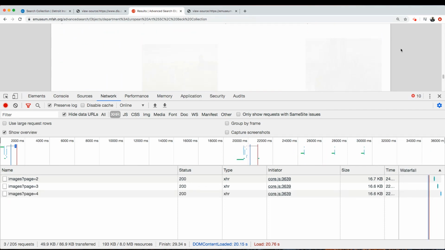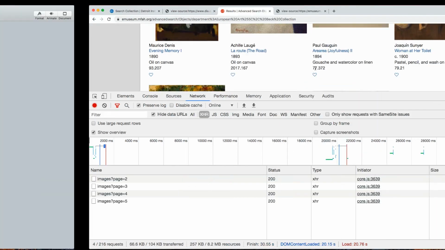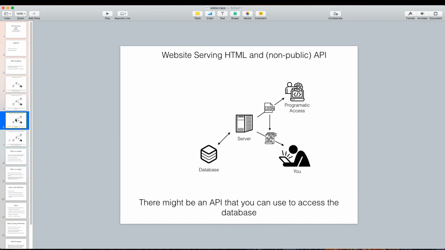So this is an example of the API option, where there's a kind of secret or non-public API powering the page. It wasn't developed to serve a general audience. It was developed just to allow some functionality of the site to work, such as dynamically loading images at the bottom of the page, an endless scroll as opposed to pagination.